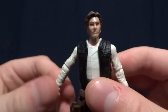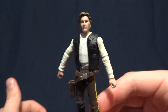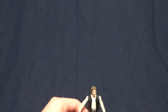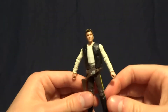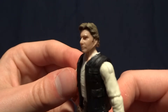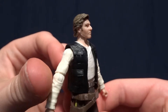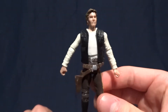This is the super-articulated version of Han Solo — I believe this is the version that everyone thinks is the best. It's not without its problems but it is pretty good. He stands three and three-quarters inches tall, so he's right in scale with the other figures. Overall I would say the likeness on this figure is pretty well done — it doesn't look like Harrison Ford from all angles, but from a few it does, and for having his head smaller than my thumb, that's pretty good.